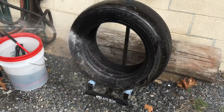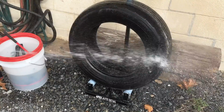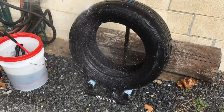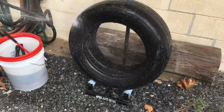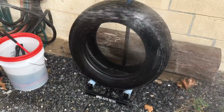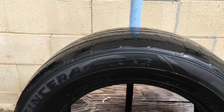Alright, did the best they could to get the browning and some of the old tire dressings off of there. Rinse thoroughly. You'll notice now as we're rinsing, the water just sheets off. And what I'm going to do is bring the exact same tire from the same side, pull it next to it when we do have it coated.